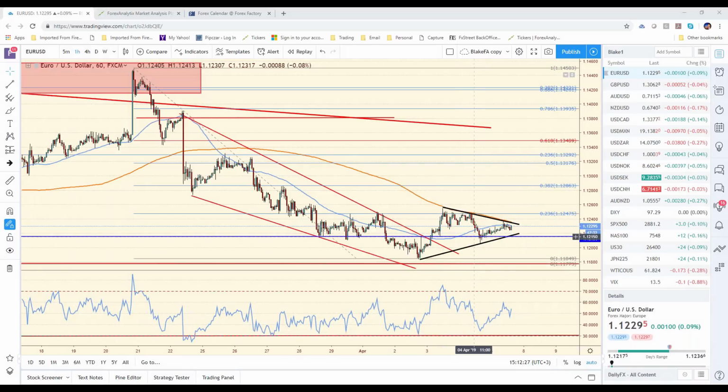And frankly, I wouldn't mind doing that either. A pretty weak number. I gave you the scenarios. Weak number, not a big revision. Let's say we create only 100,000 jobs. There's no huge revision higher from last month. People will go, wow, all right, the employment picture is starting to really sour in the U.S. Time to go long or short some dollars. So you might get a little move on the euro.